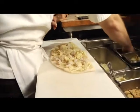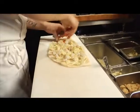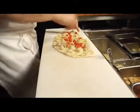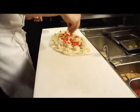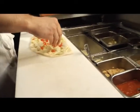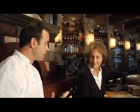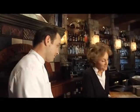And we'll get some roasted red peppers here. Again, you can roast your own or get them in a jar. When you roast it, it adds that smoky flavor that you don't get from a raw red pepper. If you can char it on the grill, that'd be great, and then just wrap it in cellophane and hold it like that, and the skin comes off really easy. Okay, all right.